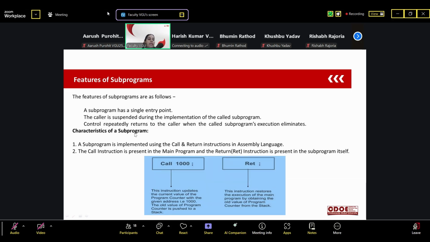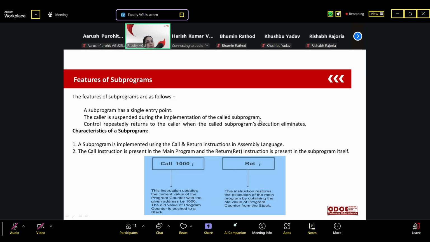Now, come to the characteristics of a subprogram. A subprogram is implemented. What is type of function in C programming? I'm not getting your question. Manoj, I've already explained to you: is parameter and argument the same?